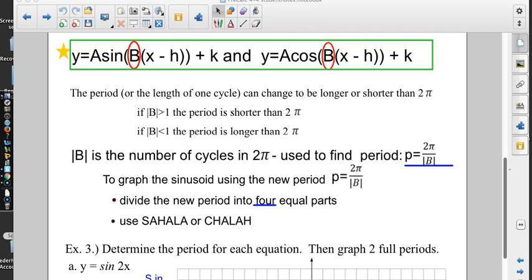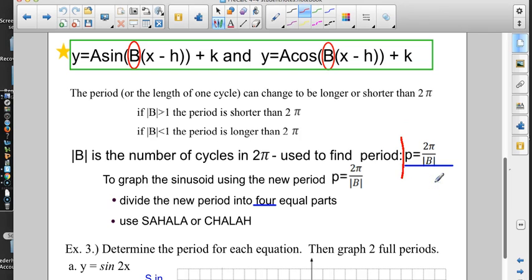which means how many of those repetitive cut and paste pieces we're going to see in that 2 pi. And that little formula is something we want to memorize, and that's just 2 pi over the absolute value of b. Because remember, the b value is what's going to change that horizontal stretch or compression. A negative there tells us something different. A negative there tells us we're going to reflect over the y-axis. So that's why that absolute value piece is there.